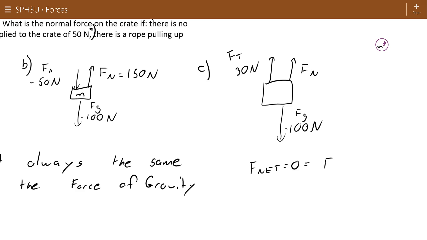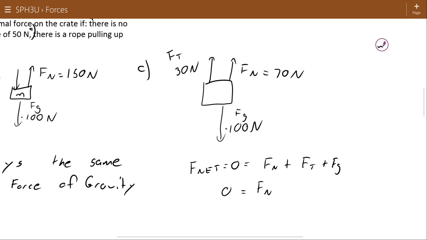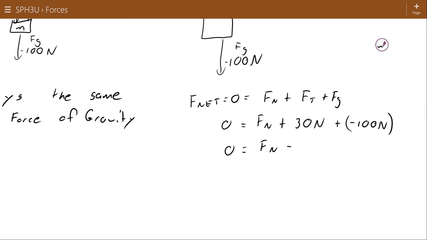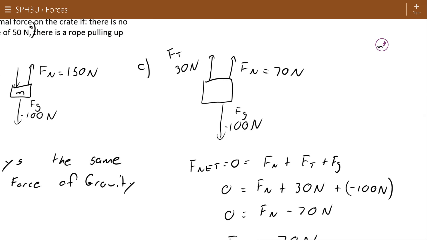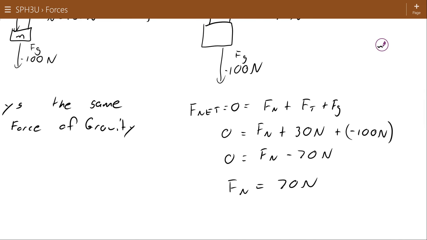So the normal force plus the force of tension plus the force of gravity all has to add to zero. Now we can see from the diagram and common sense that this is 70 Newtons, but mathematically we can also show it by saying that the net force has to add to zero. And so we don't know that normal force. Well, we do, but if we were doing the problem without knowing it, we have a 30 Newton force of tension and a 100 Newton force of gravity. Up 30, down 100, that's negative 70 Newtons. And so we can solve for how big that force is. I mean, when we have simple numbers like this, 30, 70, I think you can see it very easily, but mathematically you should see that it works out as well.